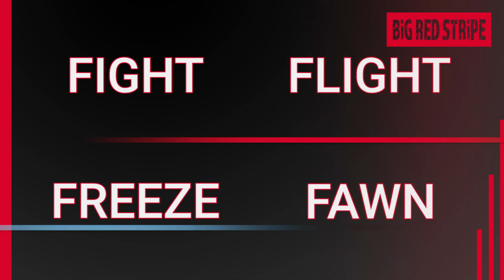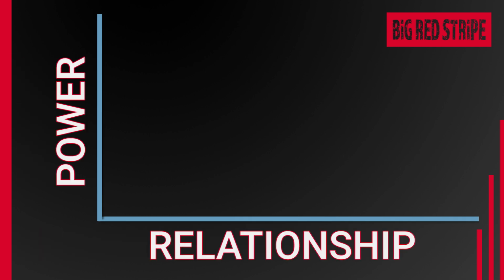And while the reactions, fight, flight, freeze, or fawn, can be placed in kind of four quadrants, the responses are more a combination of two things: power and relationship. And characters can kind of move to different places on this chart. The fluidity here means that we are more cooperative if we have more power, because we see ourselves as someone who has responsibility in the matter because we are in relationship with the other person. But if we're against the other person, then we are more controlling and authoritative.